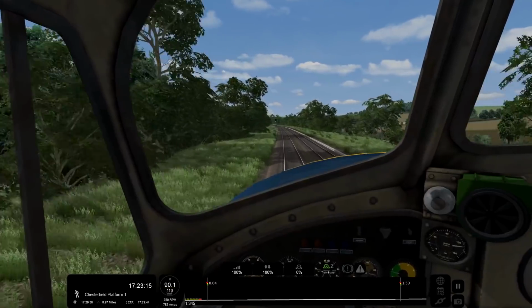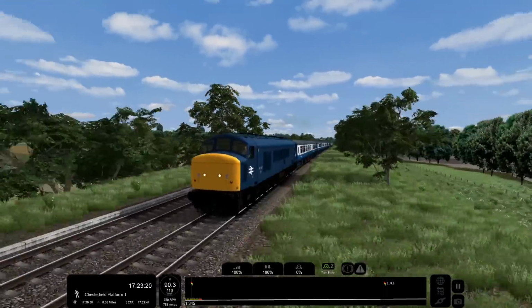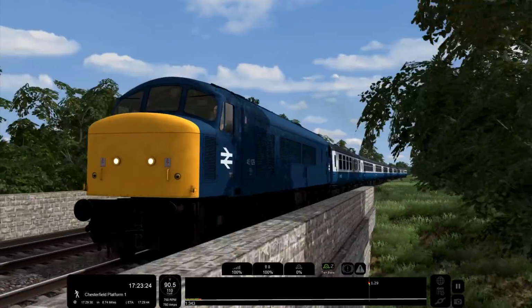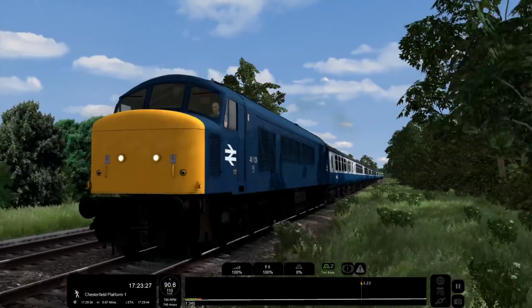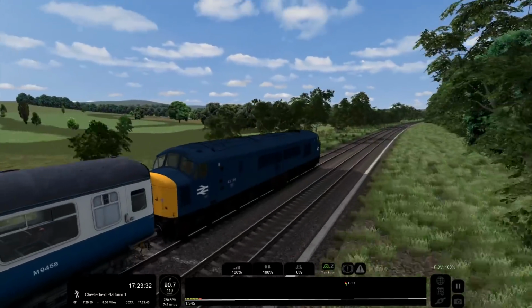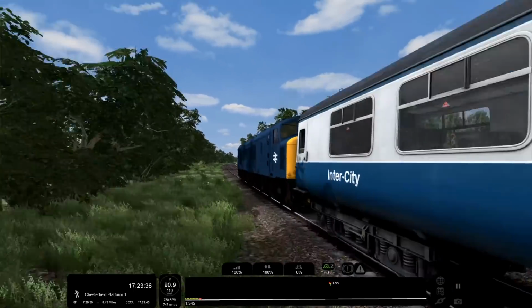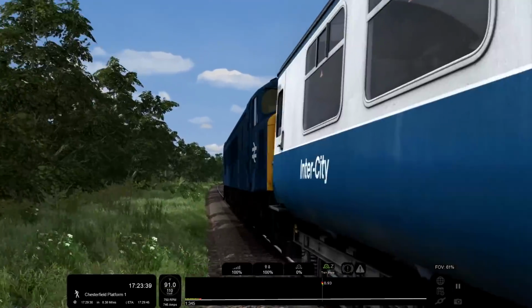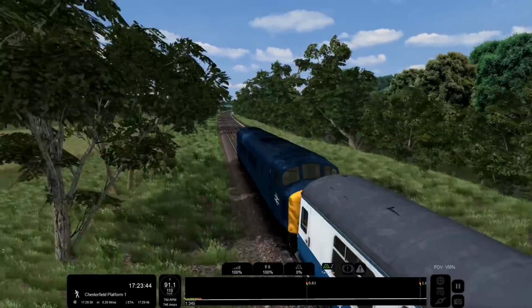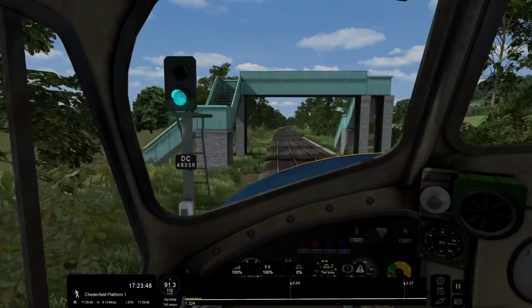So I believe this is using a patch of the 45 that's available in DP Simulations that changes the colour of the blue, also swaps in some sounds from the 47 sound pack, I think. Don't quote me on that, I'm not entirely sure, but I'm pretty sure that's what this is using. Because the blue on the default one's a little off, but this looks very nice. Still doesn't match the coaches by looks of things. It's still slightly off there, but then that's the sort of thing that would happen, I guess. Weathering, painting different materials, etc. You're bound to get some sort of variant in the same livery.